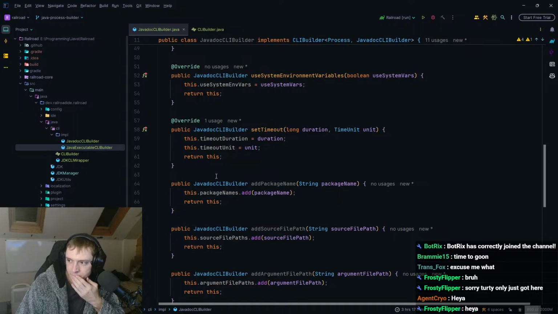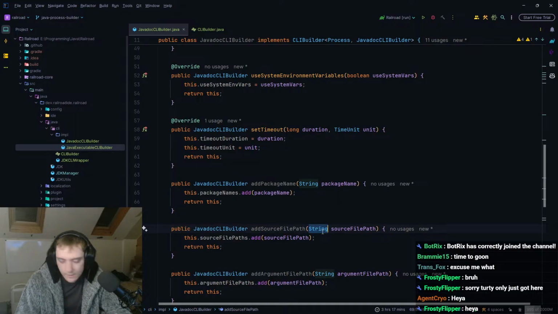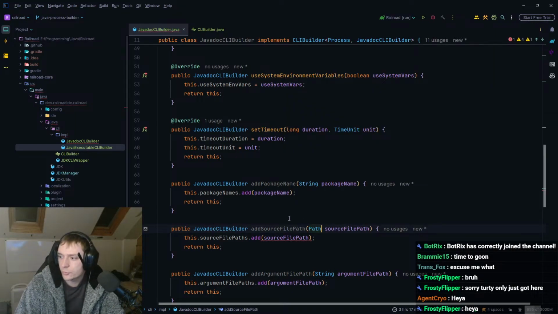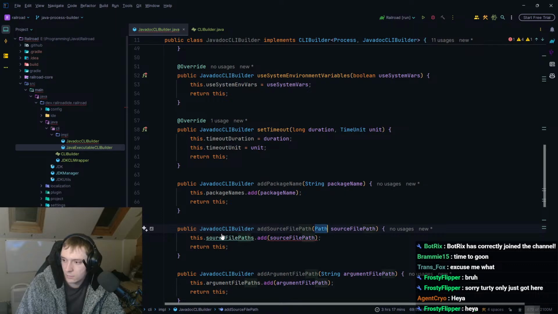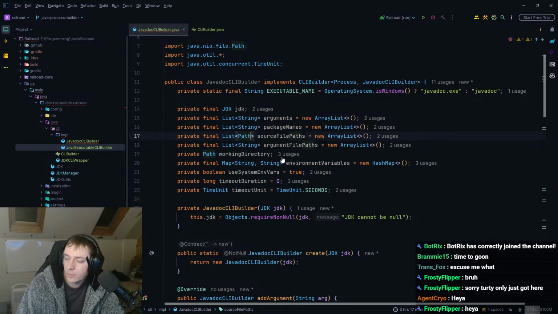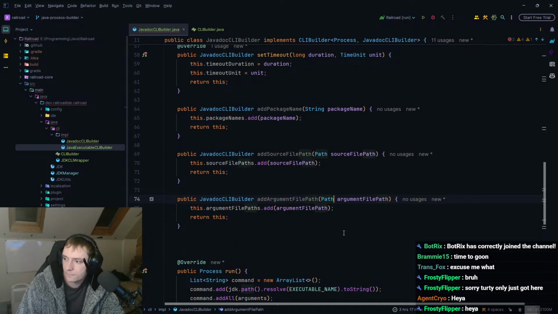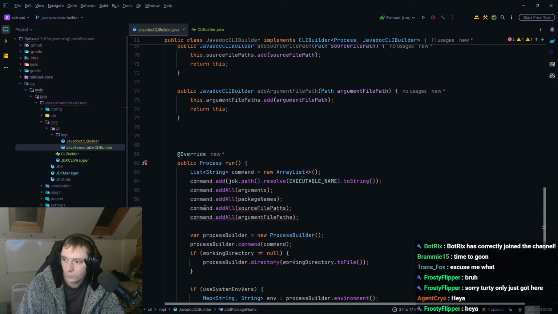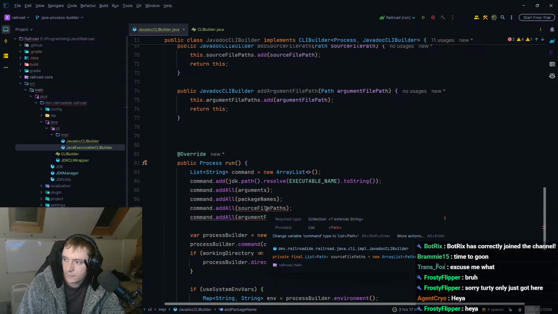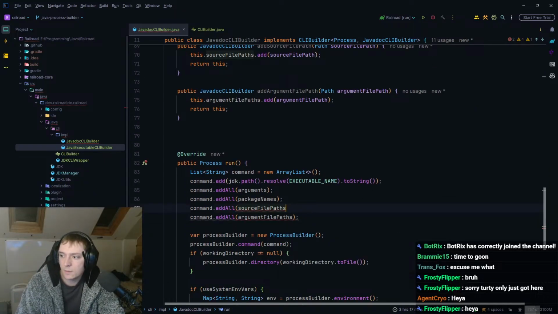But admittedly, this needs to be a path, though, not a string. Which means this needs to be paths, and this needs to be paths. But apart from that, that was correct. Path, and then package name is just a string, of course. It doesn't like this because somehow this needs to turn into a string. That'll do.